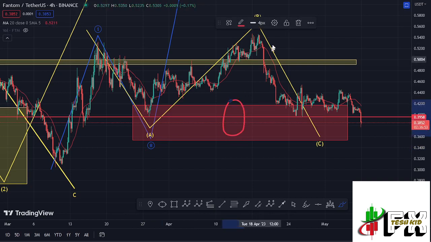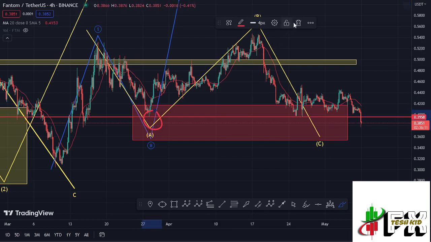And all this is playing out after we fully peaked in the formation of that first wave in a move that gave us a high at around the $0.5325 mark. And in the formation of this wave 2, which is a corrective wave, we have also been seeing an ABC corrective structure because of the corrective nature in the formation of that wave 2, where I'm terming this as the wave A, then a wave B, and finally my move that I have been expecting in my previous videos, where I said to you that I'm expecting a low below the low for this wave A at around the $0.3958 mark, has finally played out.